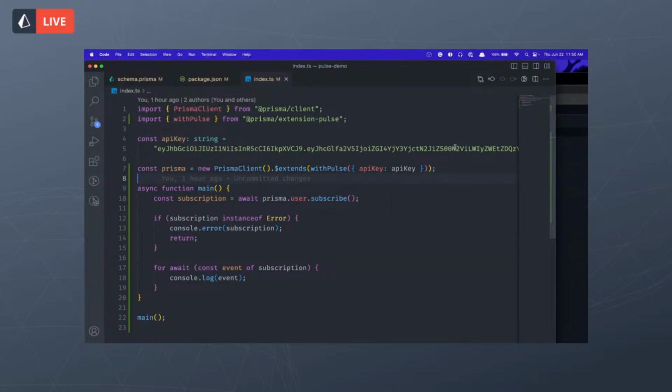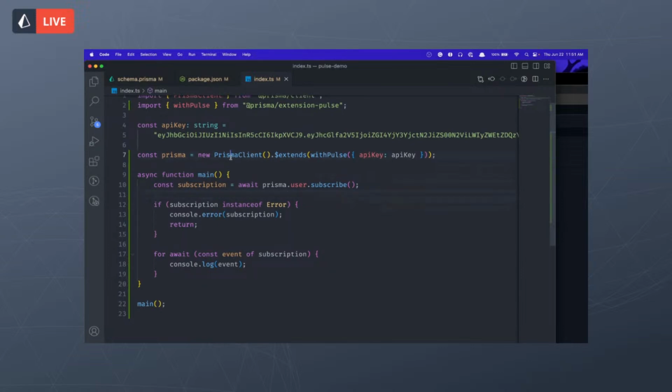I don't really want to go into this now because it is a little bit of a long process, but that really just depends on your provider, right? So one thing you have to do on Postgres is turn on logical replication. You have to make sure your database is publicly accessible. And then once you go into the Cloud Projects dashboard, you'll connect your database and you'll get this API key. Again, we'll help you with that if you're interested in this. It's not really that big of a deal. It's just kind of boring, so I don't really want to show that on stream.